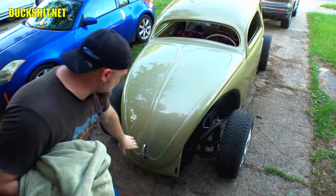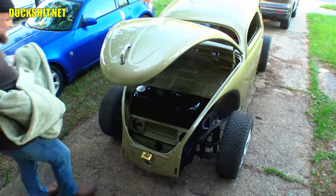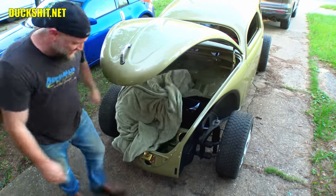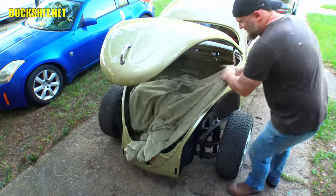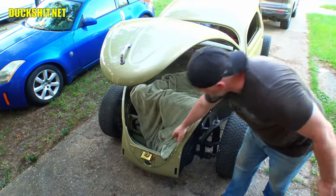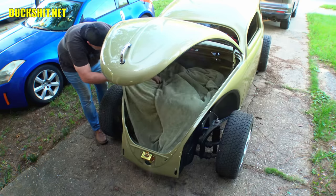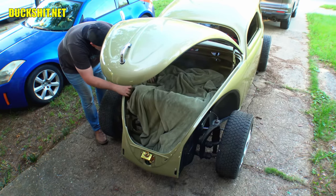Before we get to work in here, let's try to cover up all this beautiful paint from getting beat. Last thing I need is to destroy my paint. Then I have to listen to it from Earl.